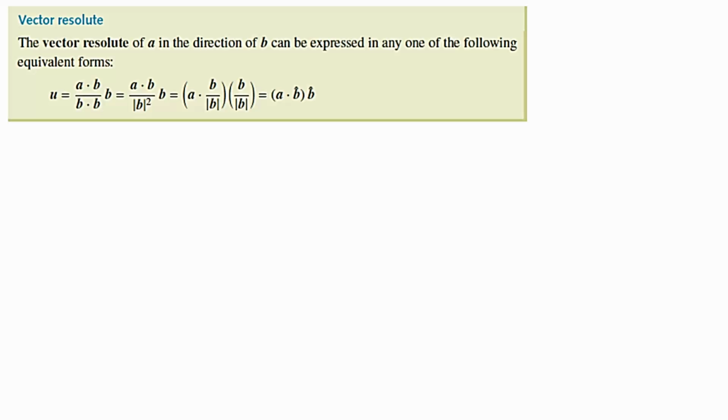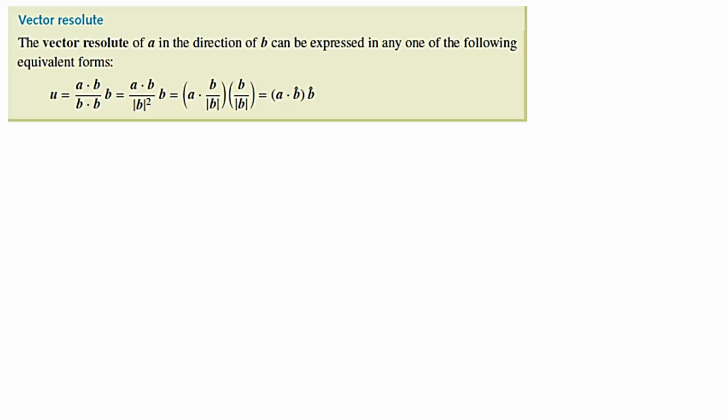So we start off with this. A dot B over B dot B times vector B. We can rewrite B dot B as magnitude of B squared. That's what I showed you yesterday. I said A dot A is magnitude A squared. So you can write it like this. Or you can break up magnitude B squared, which means magnitude B times magnitude B, both in the denominator. But why do they break it up like that?